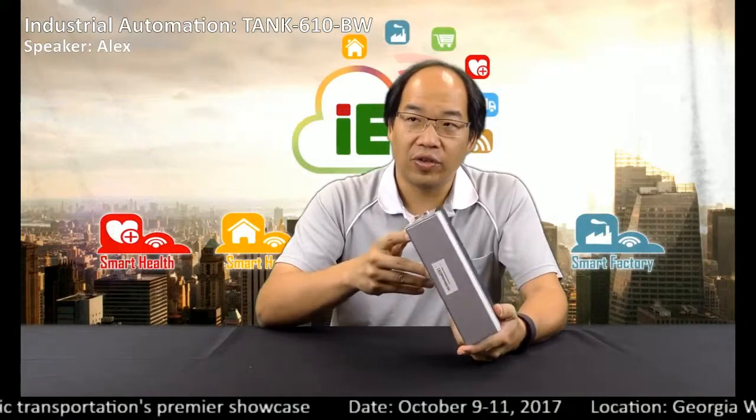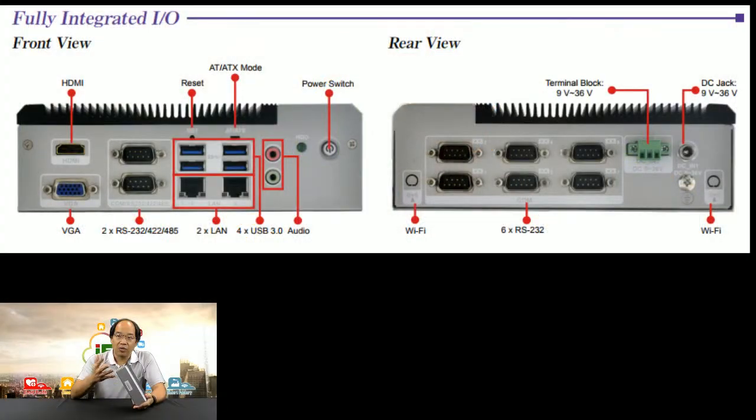First of all, from the overview, the I/O itself: we have the front view. You can see HDMI and VGA for debug or programming, and also the serial port in the front, as well as two Ethernet ports and USB. On the back side, we have an extra six RS-232 ports. Those are dedicated ports, and you can access all of them individually. For power, we can use a power adapter, and also a wide voltage input terminal strip, where we can use 9 to 36 volts as input.